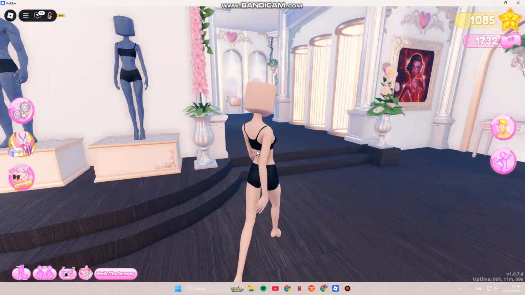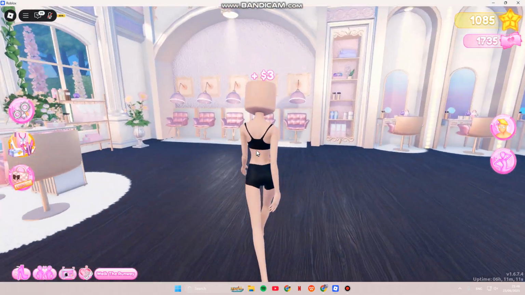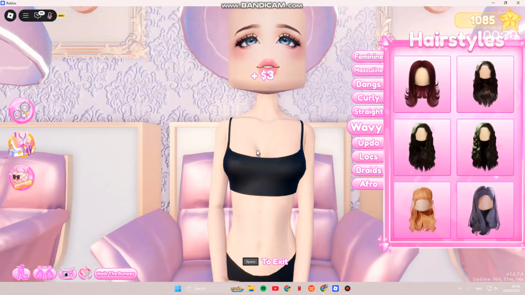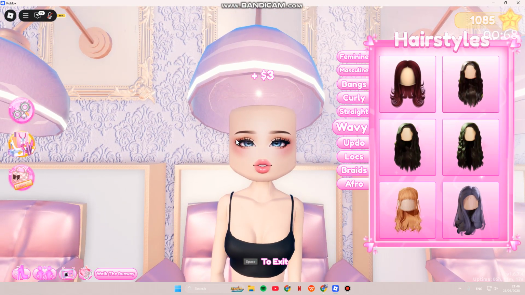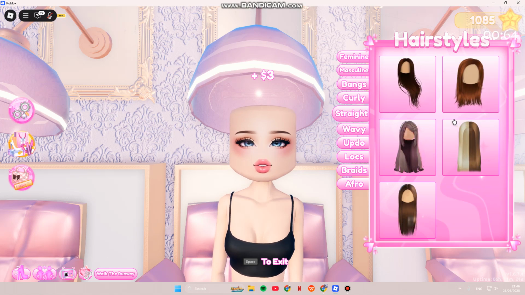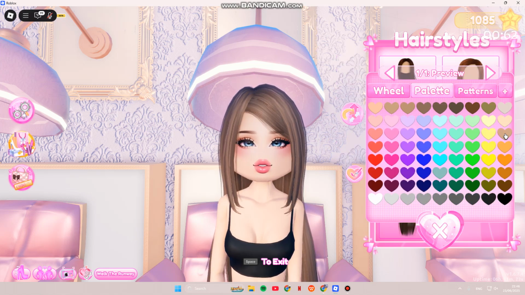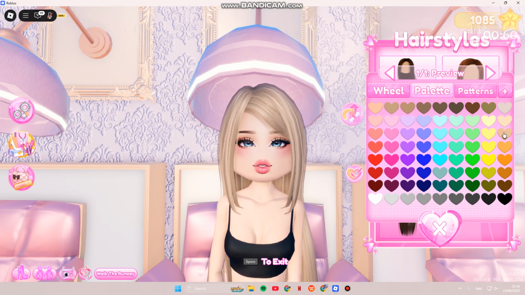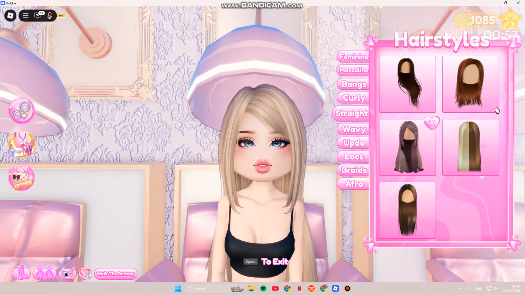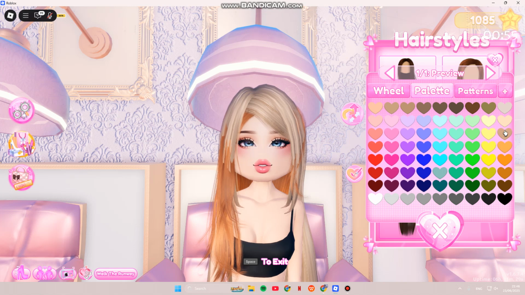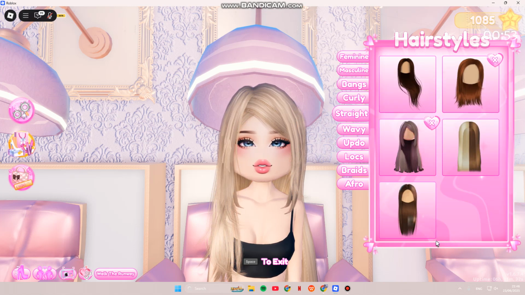So first, let's make the long hair, the iconic long hair in here. First I'm going to go to the straight hair category and put on this hair. Then I'm going to color it blonde, this color in here, and combine it with this and the other straight hair in the same color.